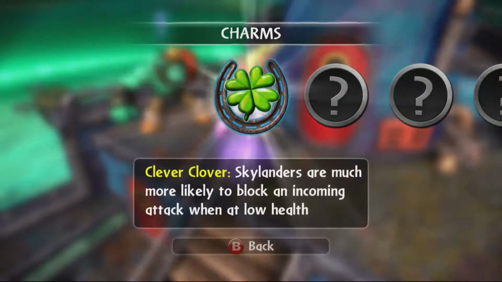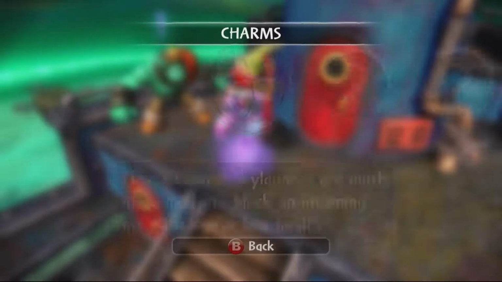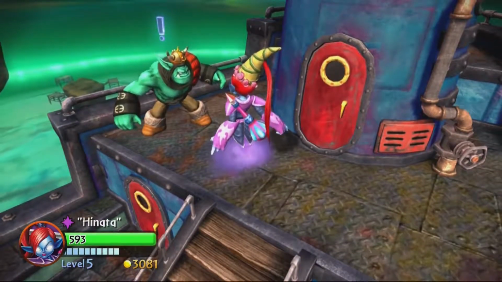It's the Clever Clover. So from now on, our Skylanders are, quote, much more likely to block an incoming attack when at low health. There's a whole lot of not specific terms there. How low is low health? How much more likely? Who knows?